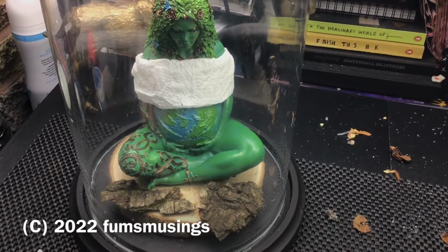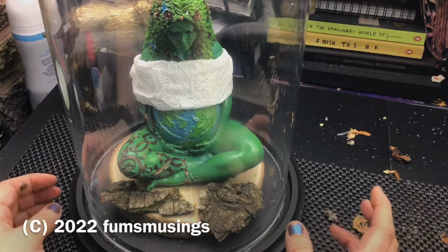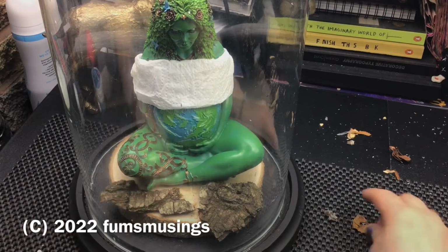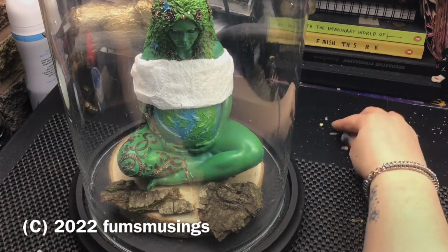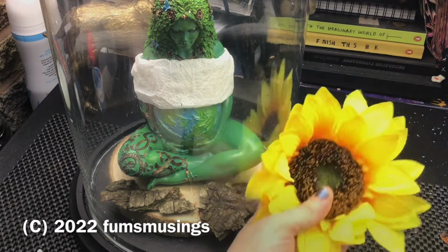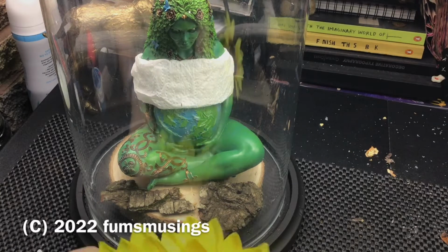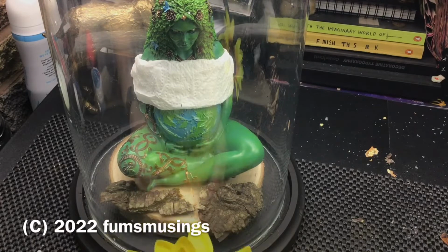Shame I haven't got some more. I don't want to put the autumn leaves on. I'm going to wait till I've got some. Oh, actually, I've got some fake berry things, and I've got some flowers. So I'll probably be able to improvise some sort of nice bed for her to sit on or something.